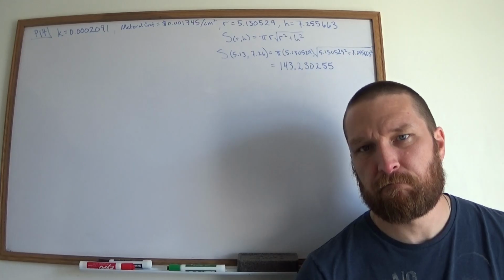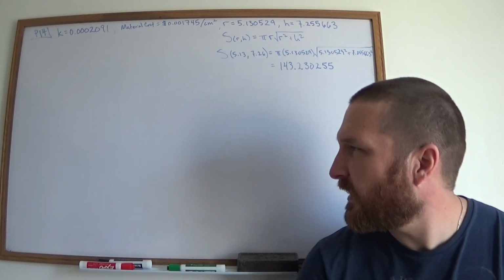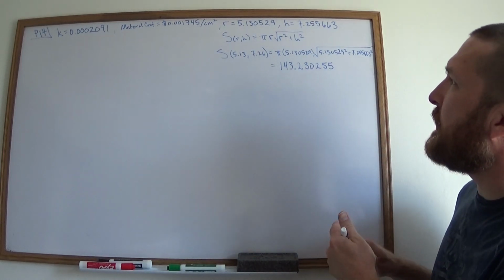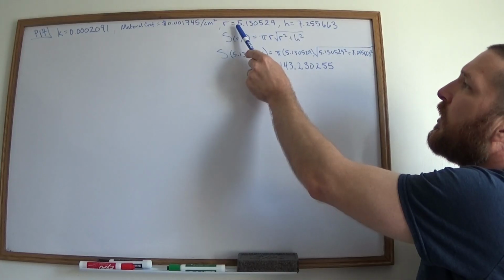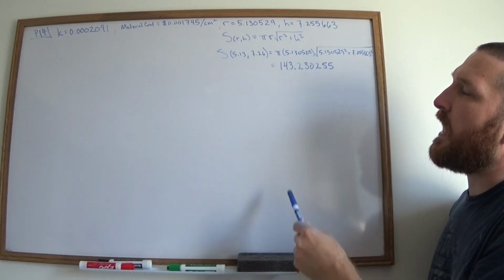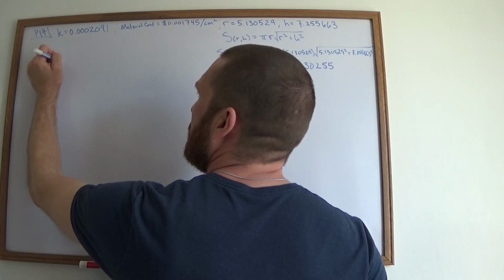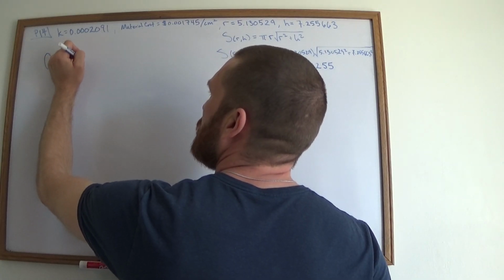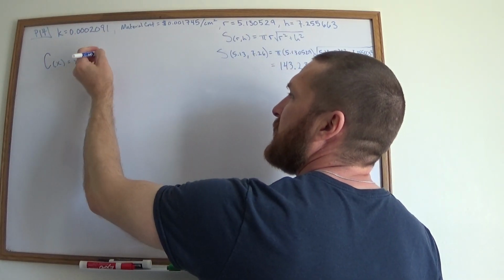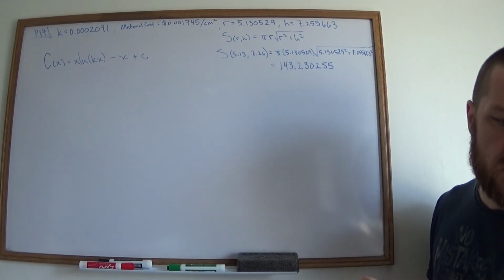Okay, reading that, I realize this might be a little bit confusing. I hope it's not. Basically, we're going to use the optimally shaped cone, which we know is the one that has r equals 5.1 and h equals 7.2. We're going to use that to figure out a particular solution to this guy that we just found, okay? Given that k from the previous one is that. So we have this and this. Here's our general solution that we just had.